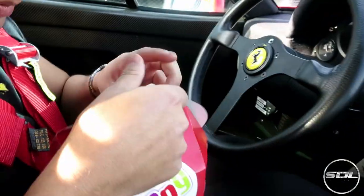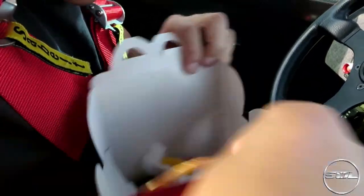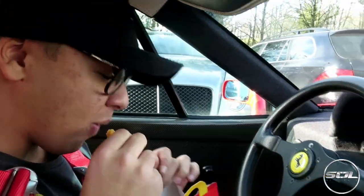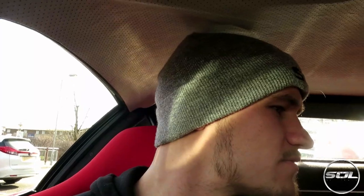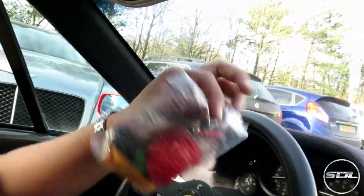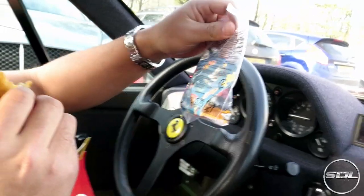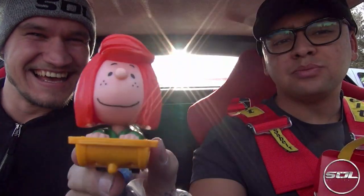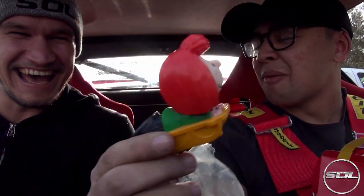Open it up, see what toy we get! What is it? Four nuggets - nuggets, lovely! Tuck in. That's not too bad actually, a nugget happy meal. It's a red toy - a red toy. There you go, there's your little Ferrari F40 mascot! Oh, it's going to roll off - it's on wheels. Bloody hell, the stuff you get now from McDonald's happy meals.